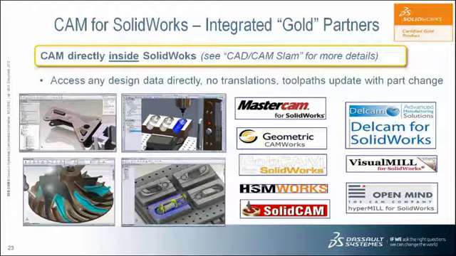If you go to our website and search for CAD CAM Slam, you'll get videos. There are 8 fully integrated CAM software packages for SolidWorks. That means if I make a change to my design, the CAM paths will update automatically. I can automatically update my toolpaths. The key to that is that out of the box, you're getting about a 25% boost between design and manufacturing because you don't have to export the data. So it's really worth looking into the manufacturing partners that we have out there.